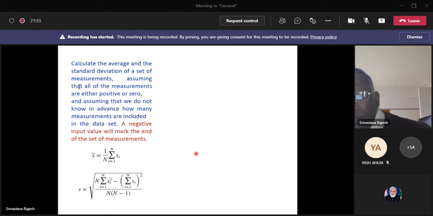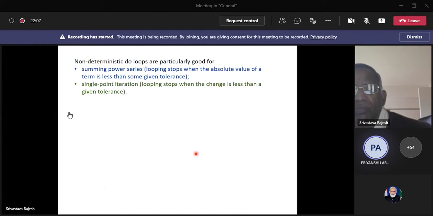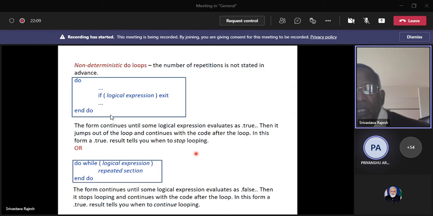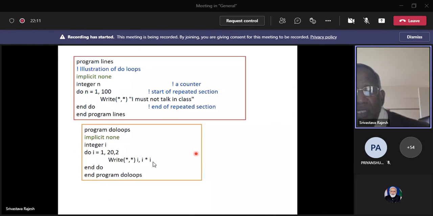So what does it mean? You stated before that the do loop takes three values. The third value can be a variable? Ah, yeah. For the loop here, you are saying.